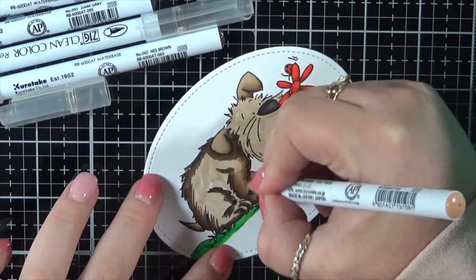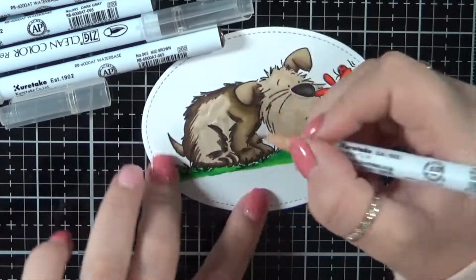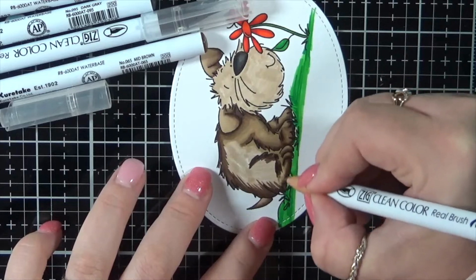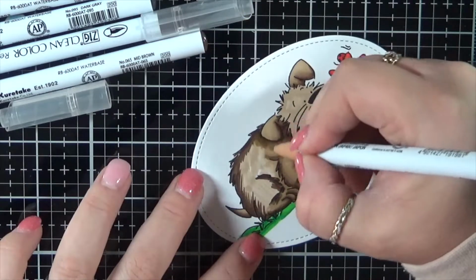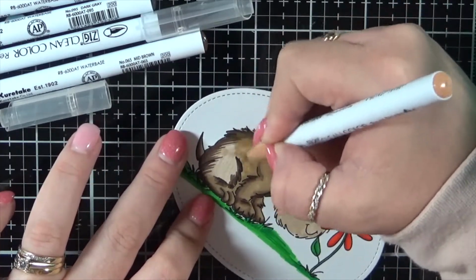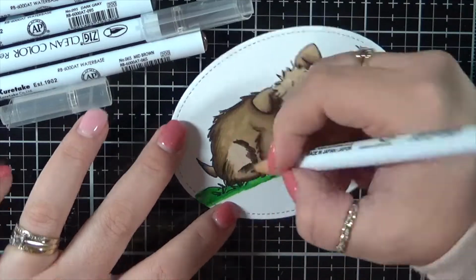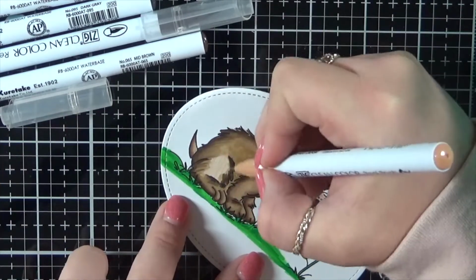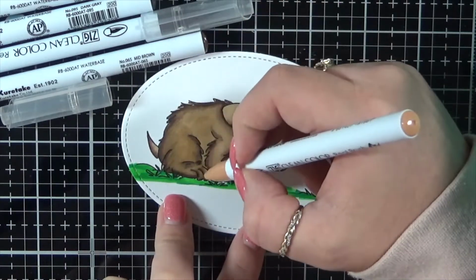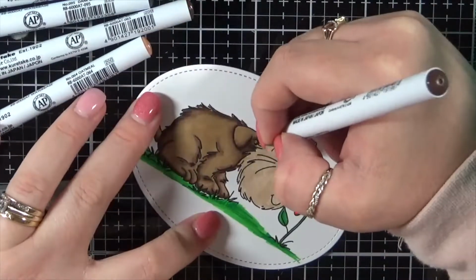I do have lots of different other mediums. I really don't have the time to sit down and trial them all and swatch them all and work out the best way to use my pencils and things like that. I would love to. I just, things are just crazy all the time at the moment. As you know, my husband and I have a few kids between us. So between all of that, homework, and I've got a job as well, and life. How dare life get in the way of my crafting time? But sometimes it does. So I hope to be using these markers a little bit more and showing you guys what they can do. Maybe bringing in some water and things if I can find my watercolor paper.